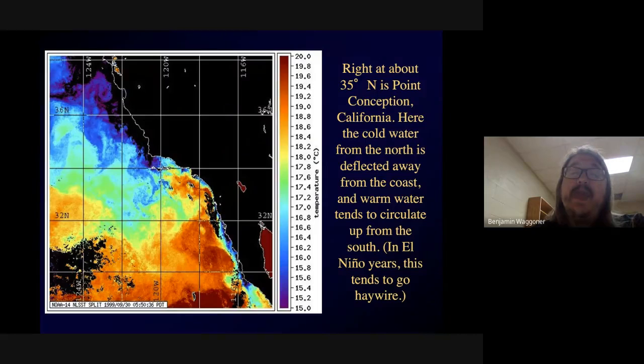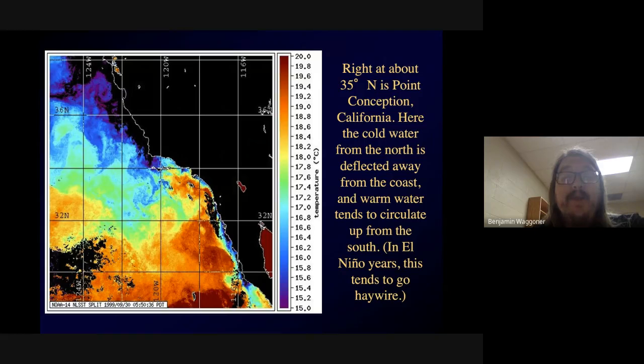Okay, this is the California coast. Land is all shown in black. You know, land is not interesting. This is marine biology, damn it. And all of the colorful areas are water shaded with temperature. So cold water is shown in blue. Warm water is shown in yellows, oranges, and reds.